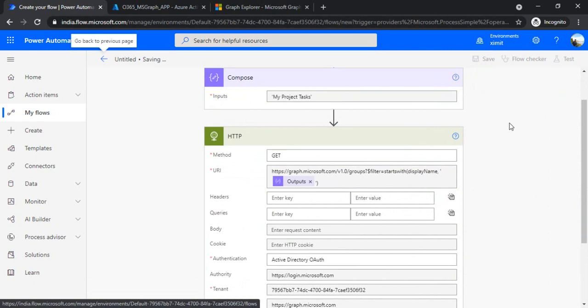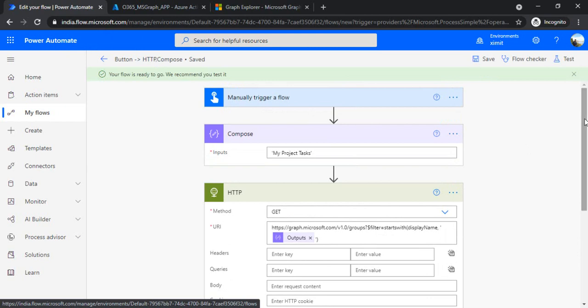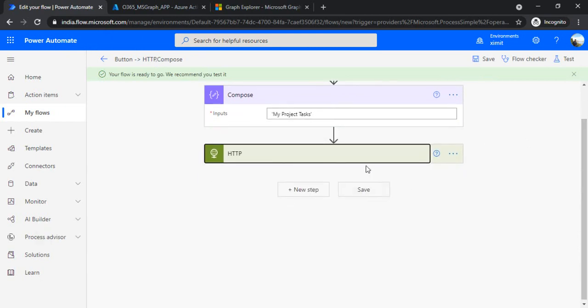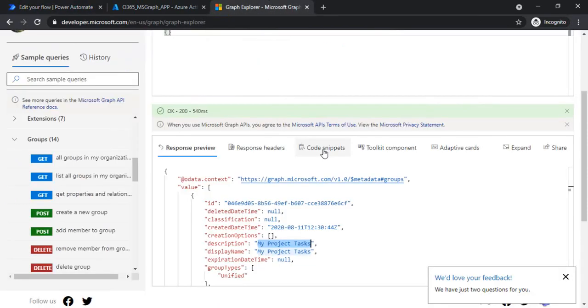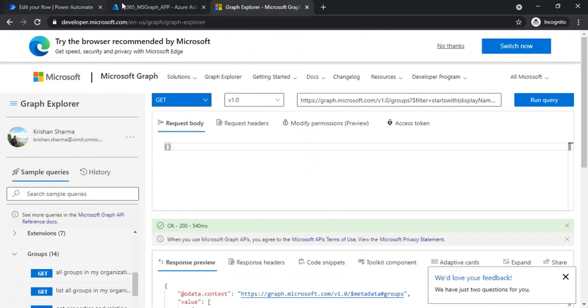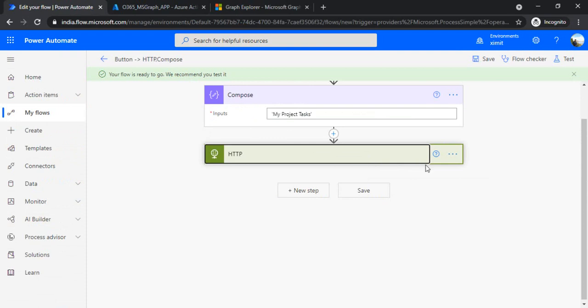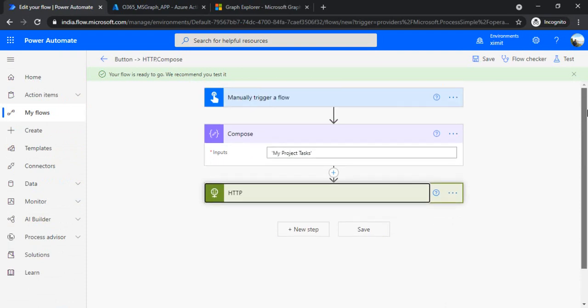So now we got it. Now we are there with all the steps. In a subsequent step, for example, after getting the group, you would like to extract the members of that group, then you can again use one more HTTP call with a different Graph API endpoint, or the REST call, to extract the members from this group. You can try all your queries over here in Graph Explorer, and after that you can put it up in a separate HTTP action. Right now the context of what I'm trying to make you understand is how we can use the Graph API HTTP calls from Flow, and that is all done.